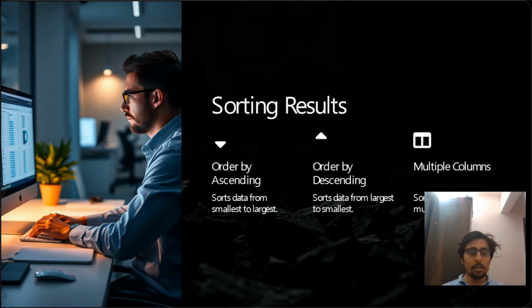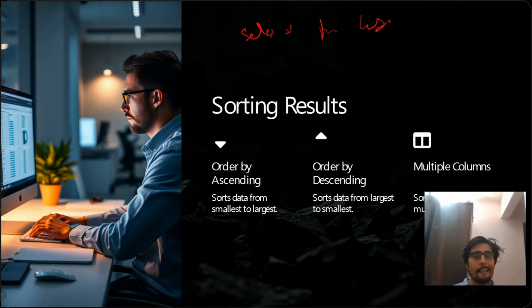And now we'll come to sorting. It will sort the data, for example employees or students, by name in ascending or descending order. We'll understand this with an example.